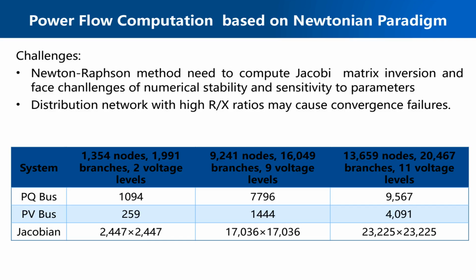Power flow is also the entry point for many higher-level applications. Contingency analysis runs many power flows. Voltage control depends on power flow sensitivity. Distribution automation and transmission distribution coordination both require repeated state calculations. Therefore, even a moderate improvement in power flow speed or robustness can have a large system-level effect.